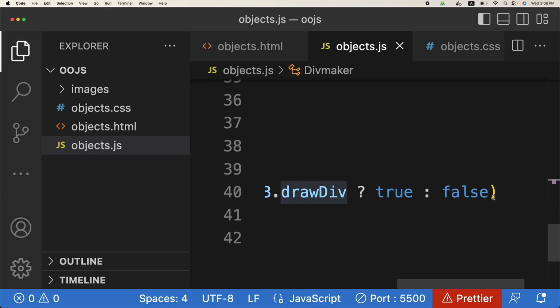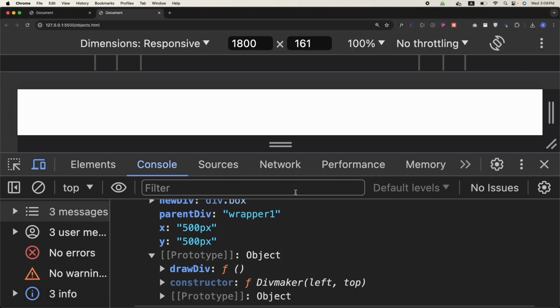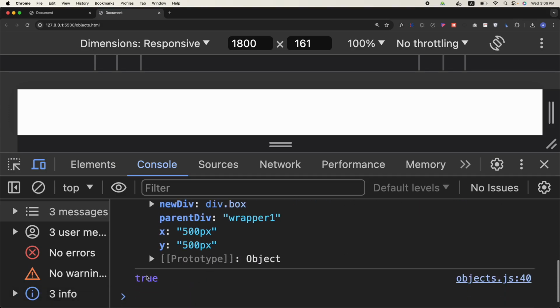If it is equal, then it should output true, otherwise false. Previously it was outputting false, they were not equal. Now if you see, it's outputting true, meaning both the objects have the same function method technically, and it saves you memory also. So for example, if you have even 1 million objects on this page, all of them will have the same function, saving you a lot of memory.